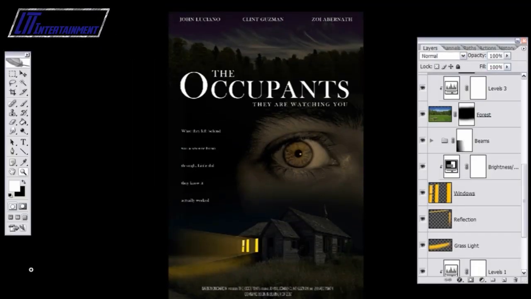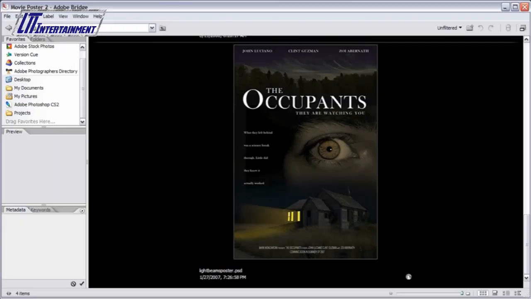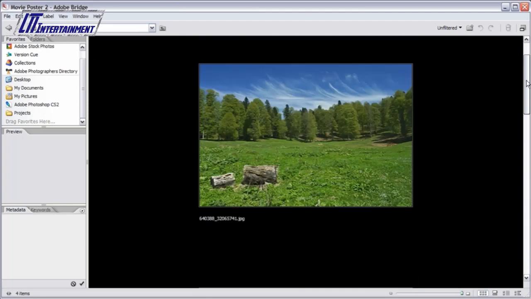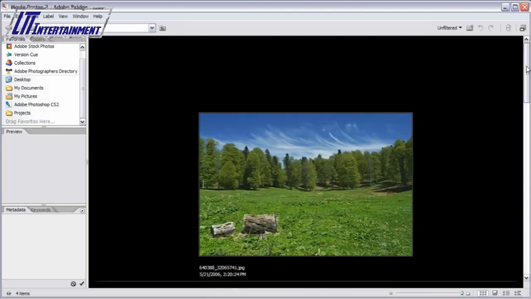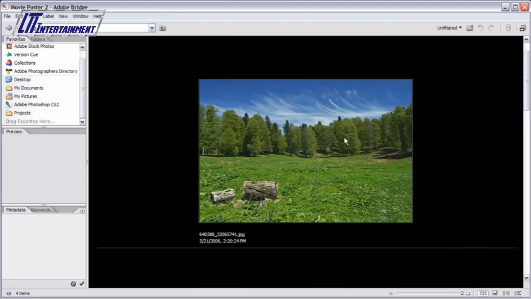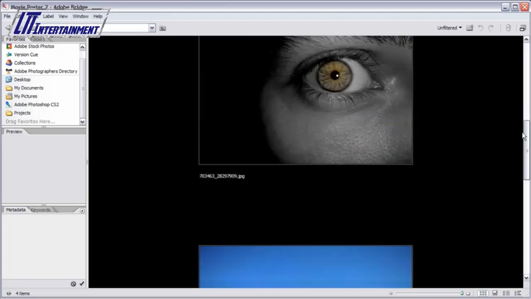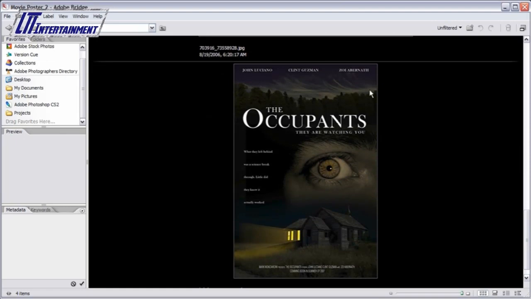I'm going to go over to the file browser or the Adobe Bridge, and let's take a look at the images that we will be using for this tutorial. And you can see this is the image of the forest that is on the movie poster. The forest image is way up here at the very top. I wanted to create this deep in the forest type feel, and so I placed the forest way up here at the very top, and then I have the house way down here, so it just has that more spooky, deep in the forest type look to it.